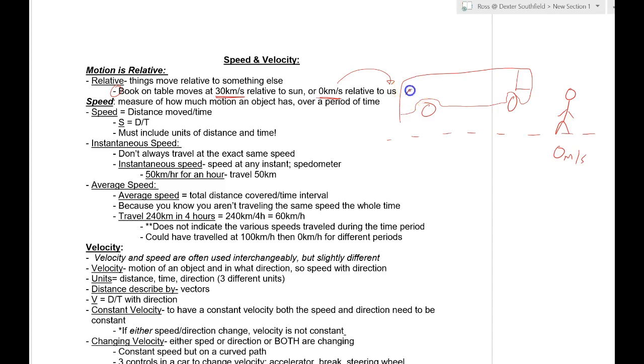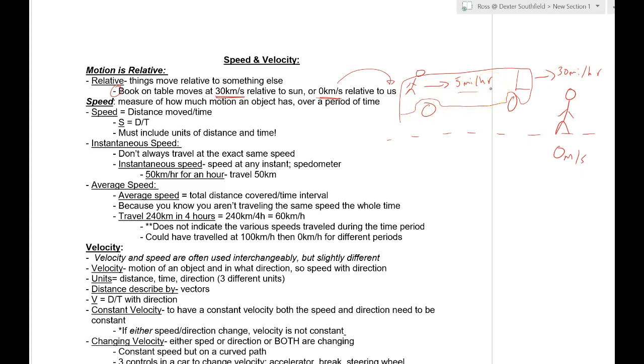Here's Mr. Kalman, the bus monitor, at the back of the bus. The bus is moving forward at 30 miles an hour, and I am also moving forward on the bus at 5 miles an hour. How fast does it seem to this observer that I'm moving? Well, you would add those two together. Compared to the bus, I'm moving 5 miles an hour. But compared to the ground and the bystander, not only am I moving 30 miles an hour forward on the bus, but on top of that I'm moving an additional 5 miles an hour towards the front of the bus.